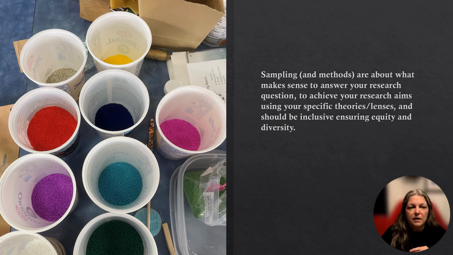And so let's pretend all of the cups are participants and they fit in the study, but these guys don't. There's some kind of exclusionary criteria that sets them apart. That is up to you as a researcher to ensure that you are being inclusive and ensuring that you have a diversity, because there is no light green in the cups. Maybe we actually do need light green's voice at the table. So it's you that has to determine that before you start, or reflexively looking at why you would want to change your criteria.